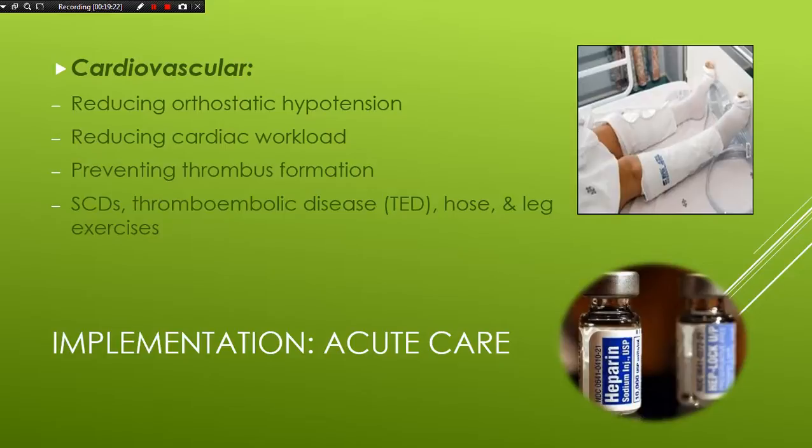The nurse designs interventions to reduce cardiac workload, which is increased by immobility. A primary intervention is to discourage the patient from using the Valsalva maneuver. This increases intrathoracic pressure, which in turn decreases venous return and cardiac output. When the strain is released, venous return and cardiac output immediately increase, and the systolic blood pressure and pulse pressure rise. Teach the patient to breathe out while moving side to side or up in bed.